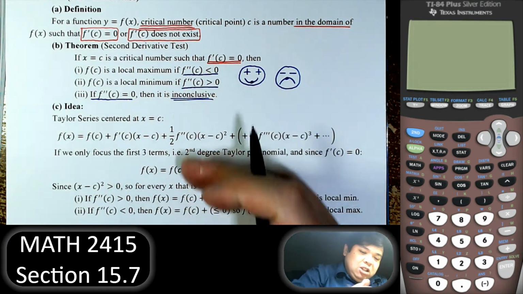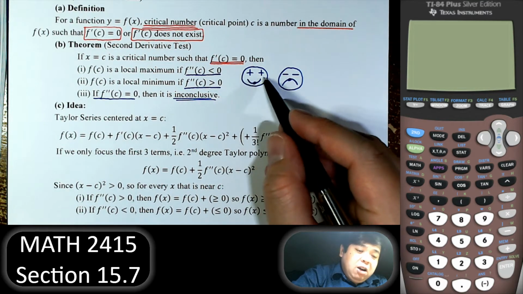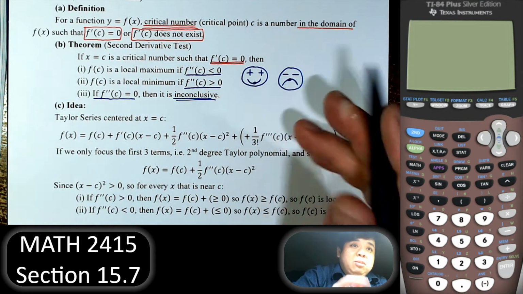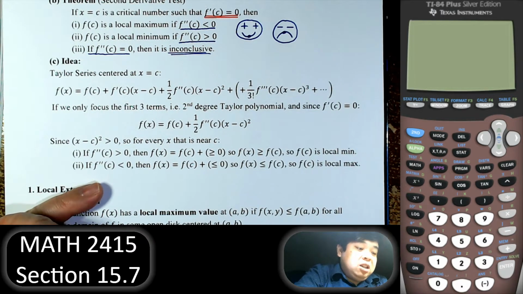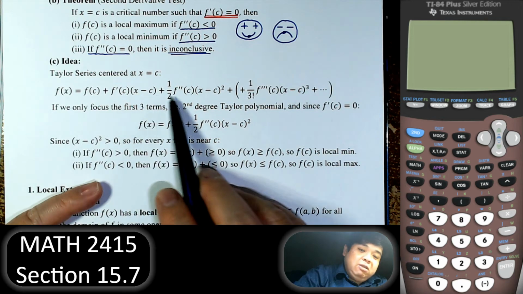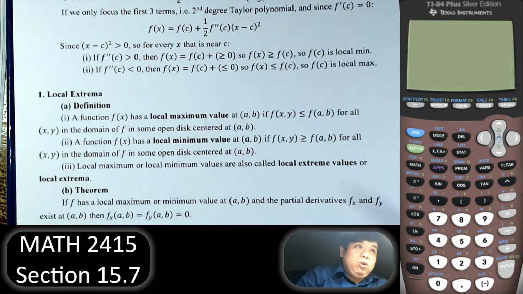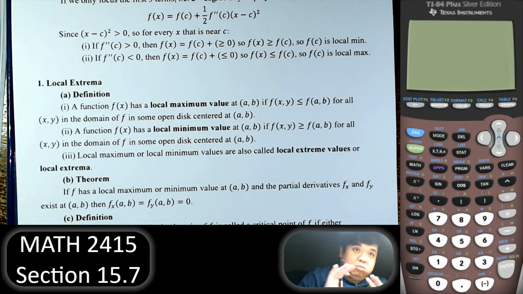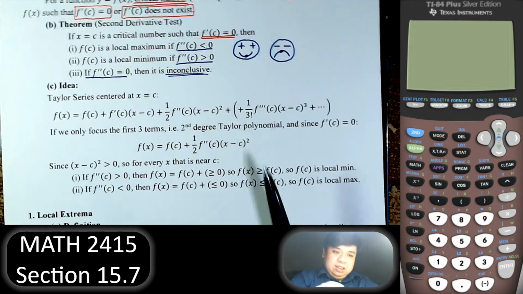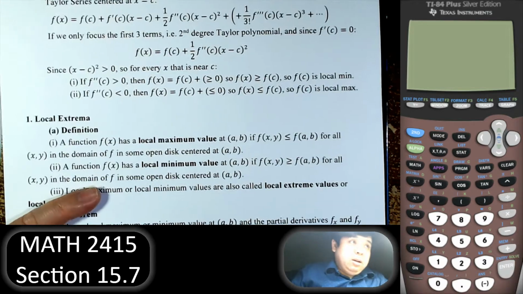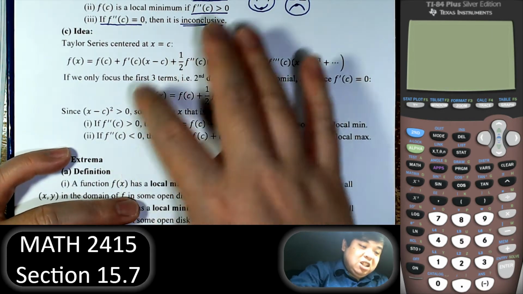Right, now this is the proof. Of course, if it is concave up it is a minimum and concave down is a maximum. But I'll just attempt the proof using the Taylor series. So the Taylor series is given by this. By the way, I realized that there will be a lot of things. If you did not bring this out, just need to write a few things. Don't need to write any of this. I'll tell you what is important that we need to know. But this is just a review.